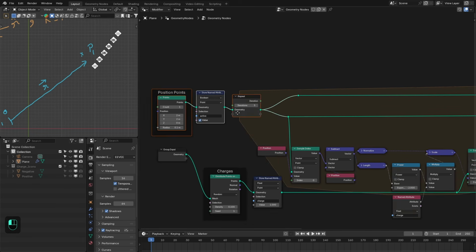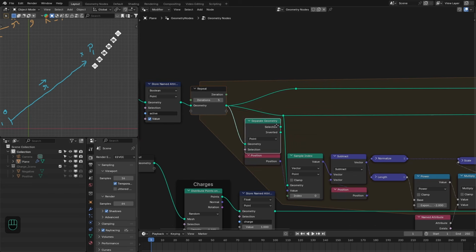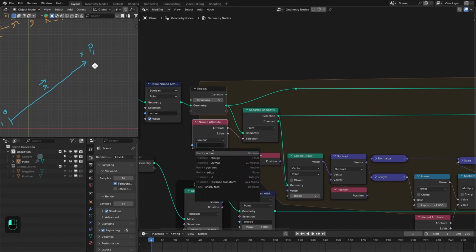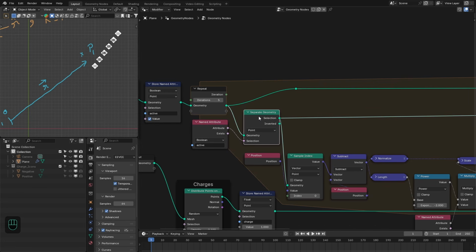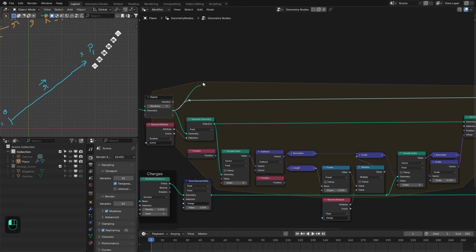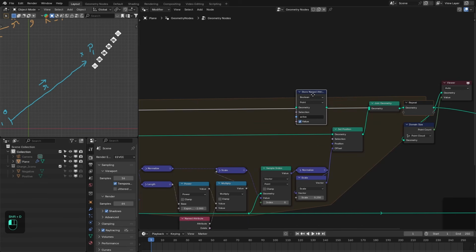So next, we need to separate those active points. Add the named attribute node and type here active. So now we are only offsetting the active points, and also we need to deactivate the points that are already offset. So we can use the store named attribute node and disable the active flag.